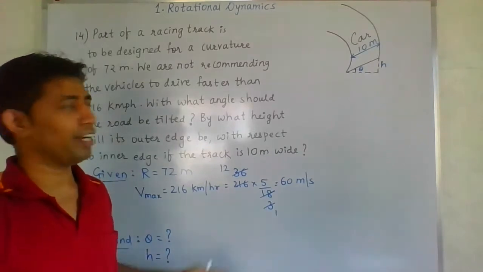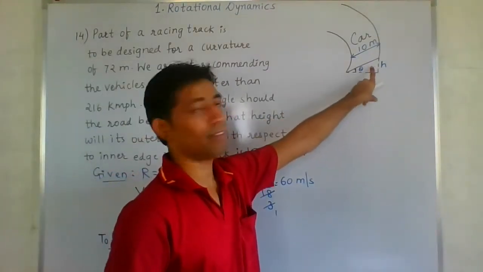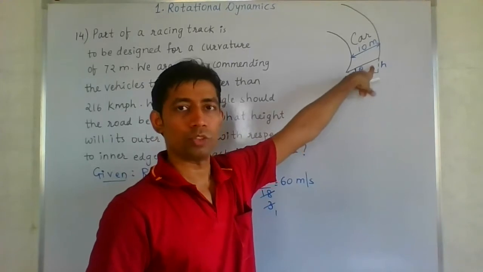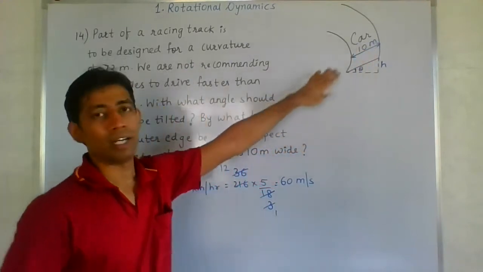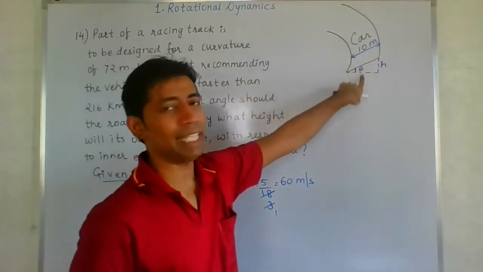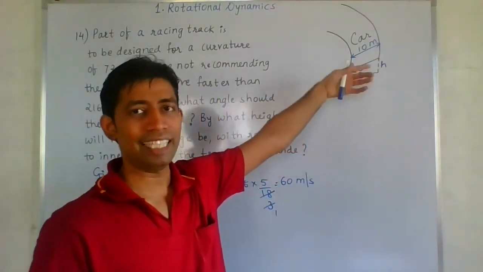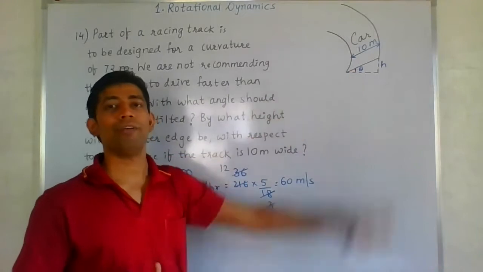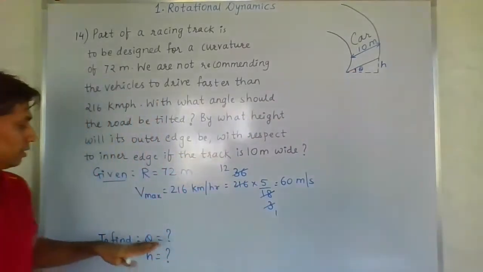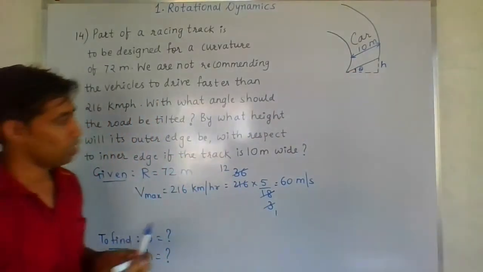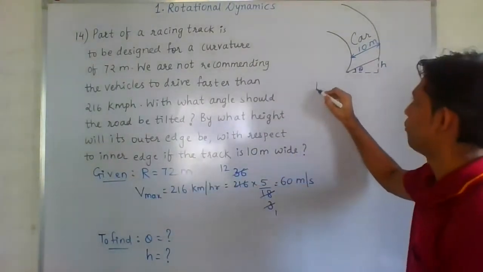And how will we find this? It is very simple. Here we have a right angle triangle formed. So we could apply simple Pythagoras, but for Pythagoras we need this value. So instead of that, we will apply sin theta, and that is how we will get the final answer. So first thing is to find the value of theta. Which formula are we going to use? Very easy.